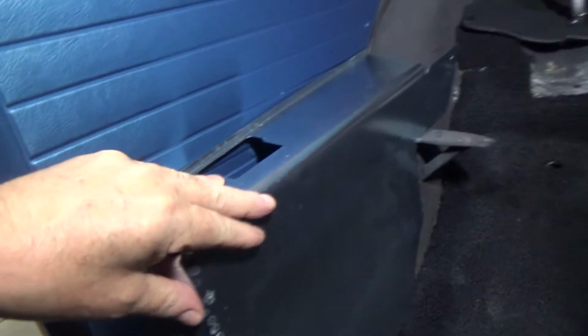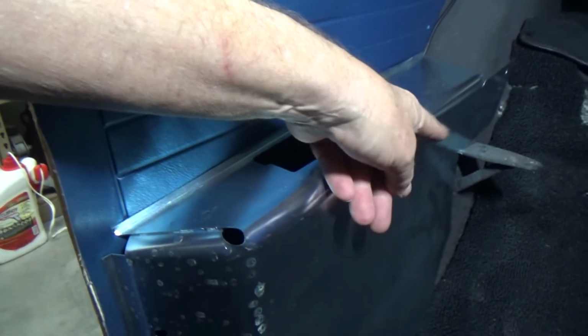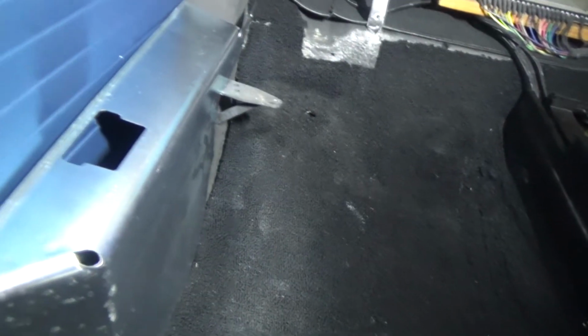Seeing where this is gonna fit. I gotta trim a little more off of there and play with it some more. And then we're not gonna put the rear seat back in. I gotta figure out what we're gonna do here.